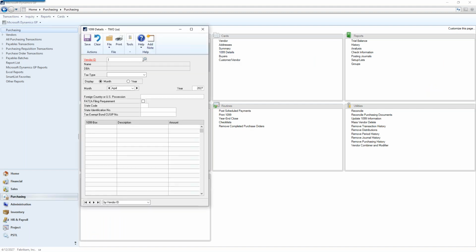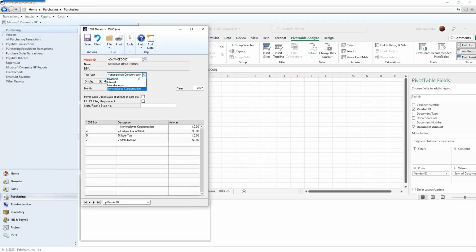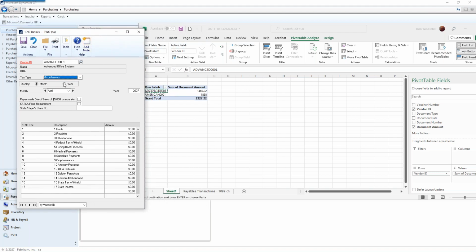You pull up that vendor, this advanced vendor, the tax type, I think it's miscellaneous, and you hit year and you put in 2026, and somewhere in here should be your totals, if I did this right. By compensation. Nope. So yeah, my data's bad.